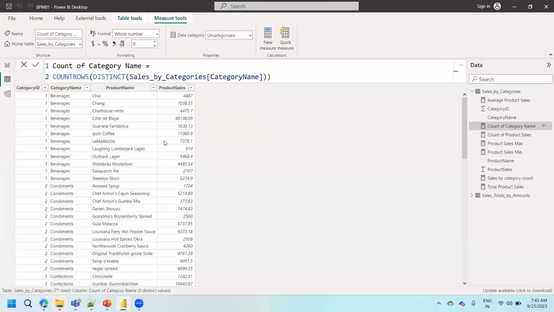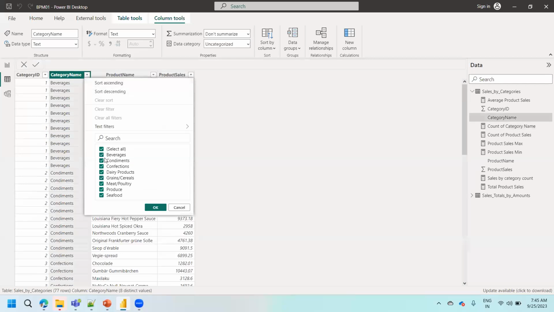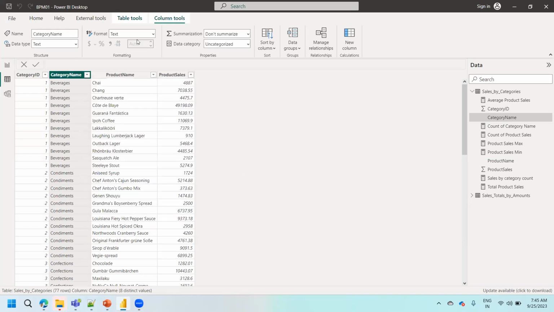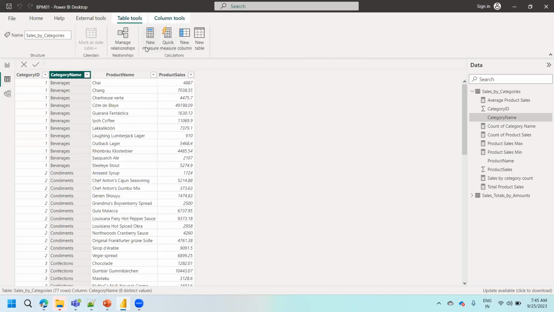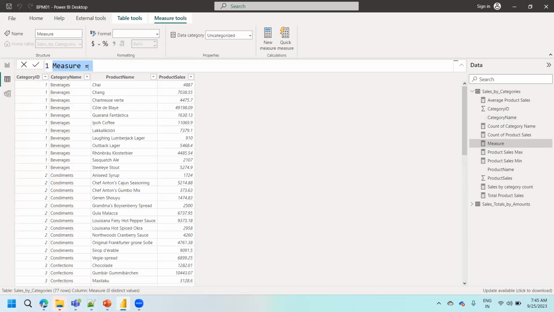So here the assumption is that the category name field is there. Assume that in this category name we have blank fields too, blank values as well. I want to count the blank along with the distinct categories. In that kind of scenario, you are going to work with the new measure only, not a new column. You are not deriving a new column here after the fourth column, fifth column.